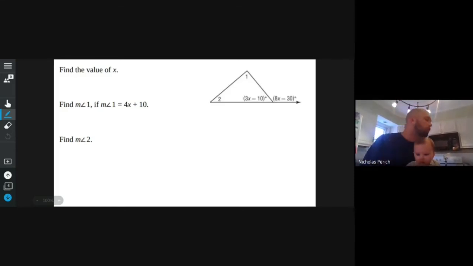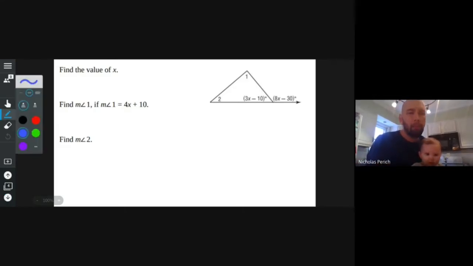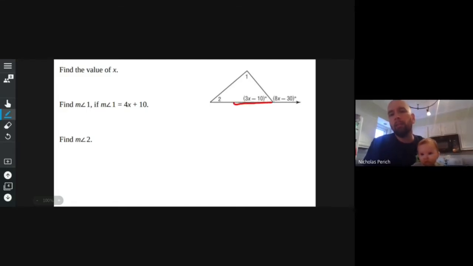Okay. So you will see a problem like this. Again, not as involved, but the idea is still there. Maybe you will see a problem like this. I don't know. This is how I view this problem.